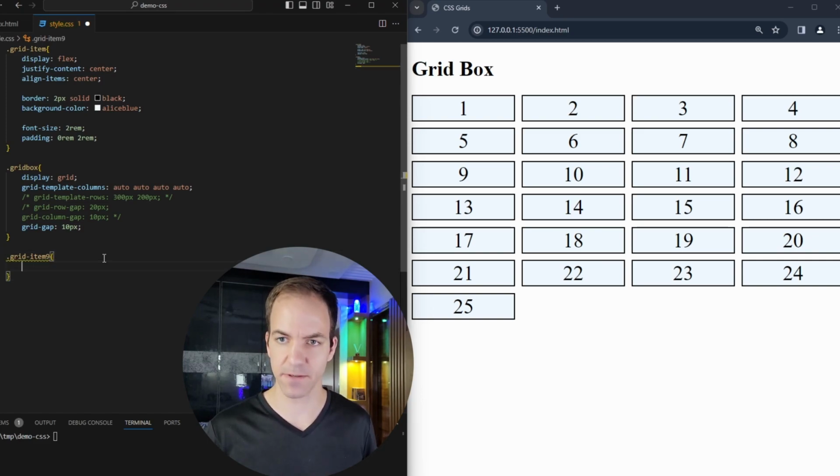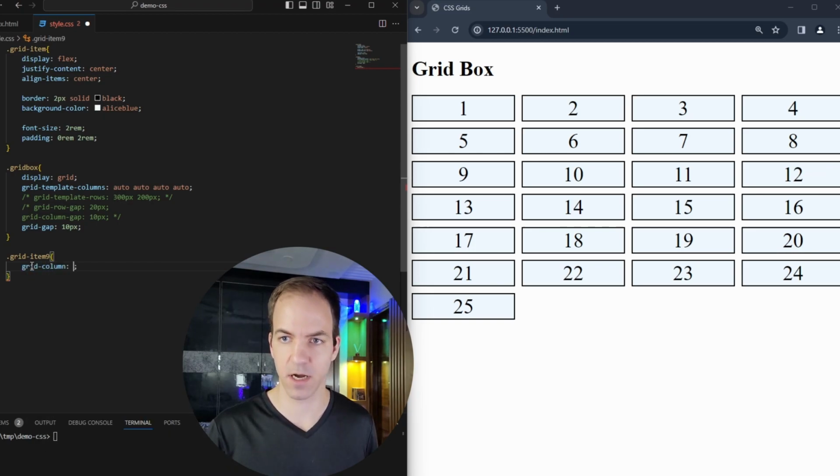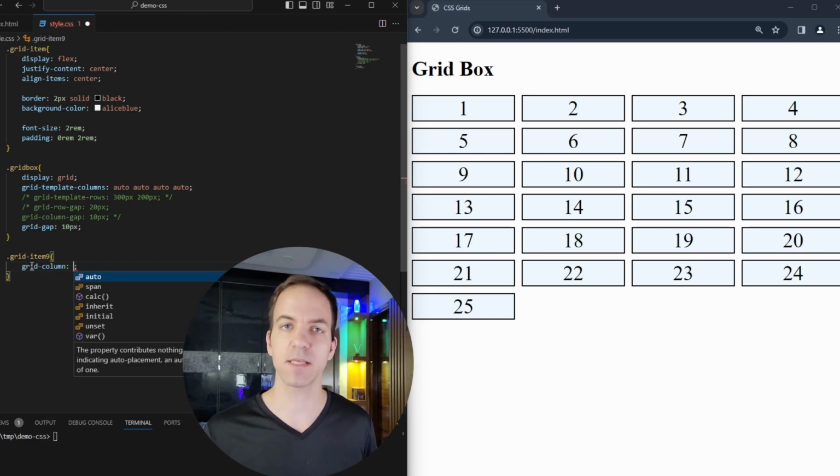So inside of here, basically if I want to make number 9 span more than one column, what I need to do is I could say grid column, and basically this is going to say what column we are starting in, or rather what edge we are starting on and what edge we are going to. So if you look at this grid box here, right down here before the first column is going to be number 1 and then 2.